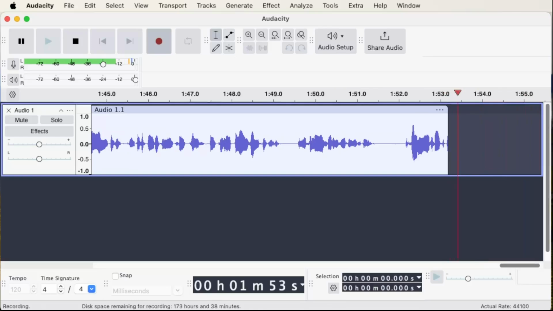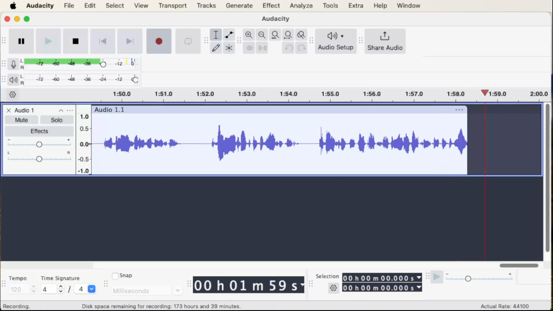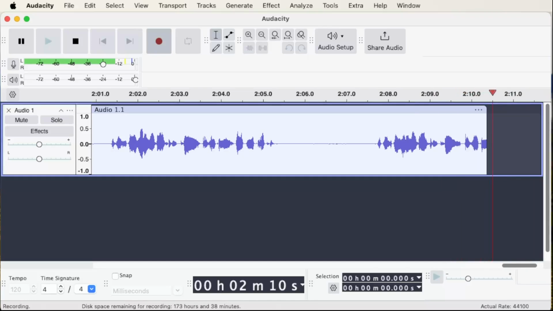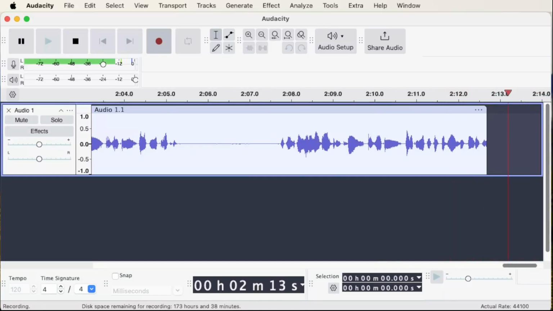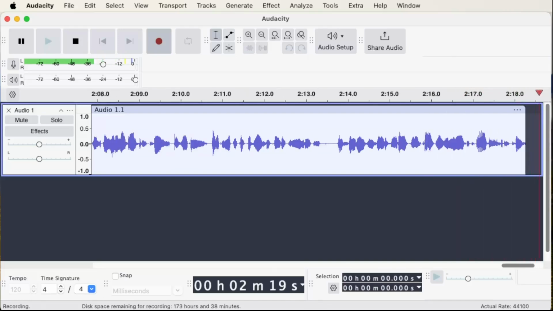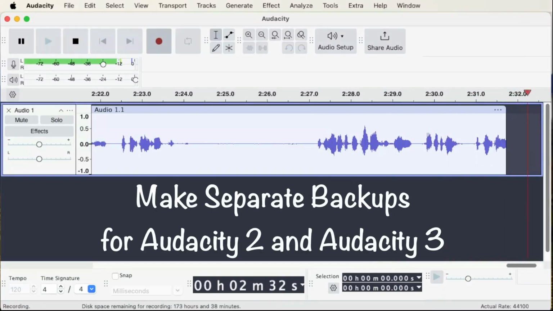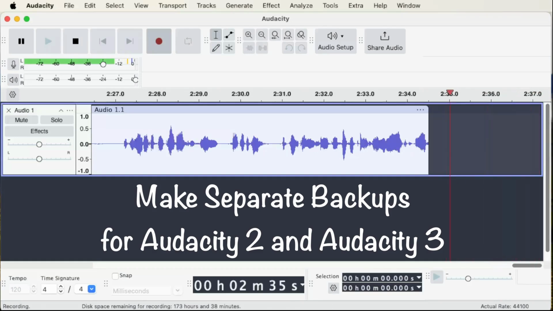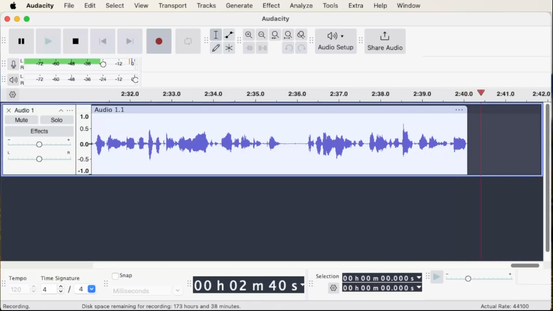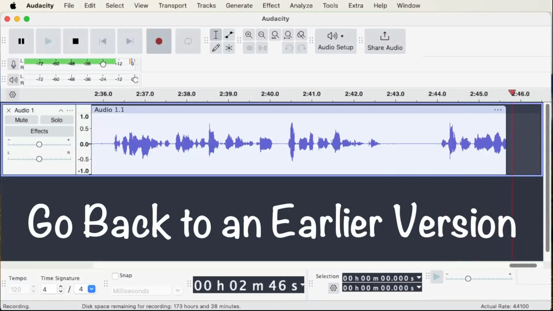A final note about the configuration folder. Audacity 3.x adds a number of options to the configuration and changes the toolbars that are available. If you're still running Audacity 2, I recommend backing up your configuration folder immediately and saving it inside a folder or flash drive where you'll know it's for Audacity 2. If you later update to Audacity 3, back up again, but this time save to a different place where you'll know it's for Audacity 3. This can come in handy if you ever want to go back to Audacity 2 after you've updated to Audacity 3.